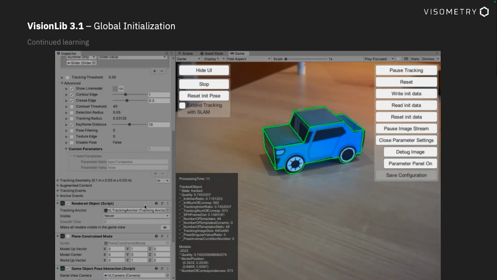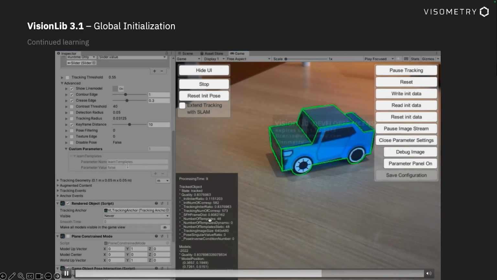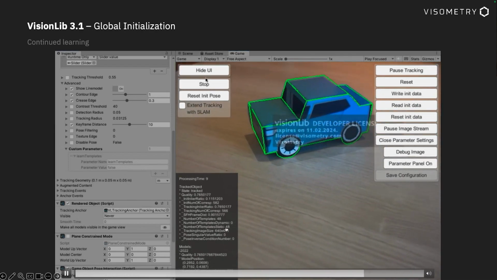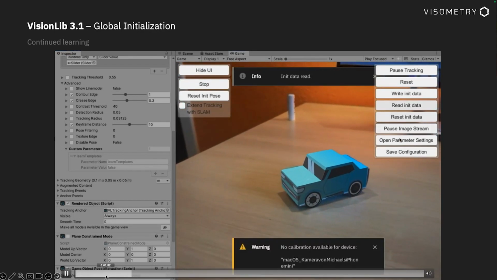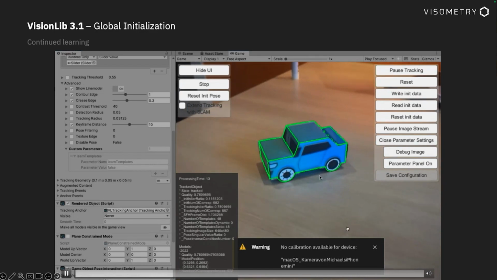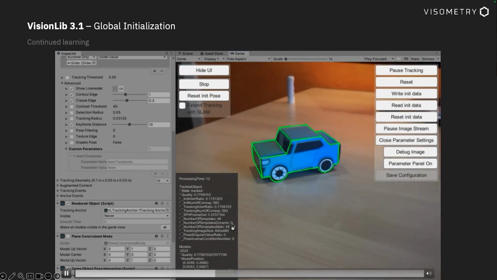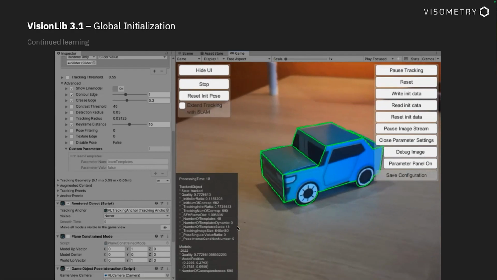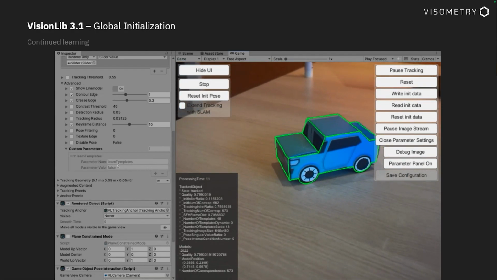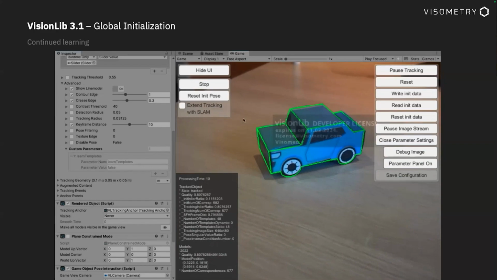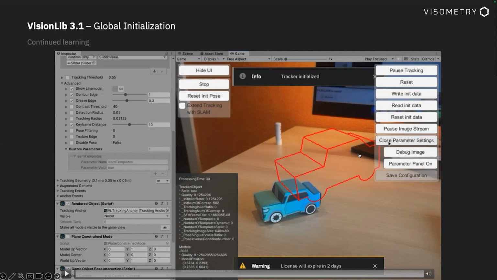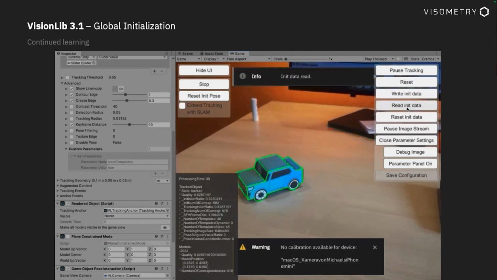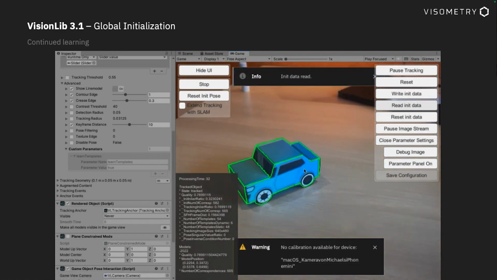We'll go back here. So as you can see, the number of static templates is 48 after I hit read init data. Yeah, I didn't open it before. Okay, so it's 48 because 48 templates are included in the .bin set file that we read. But the number of dynamic templates does not go up. If this parameter is set to true, which again is the default value, we can actually continue learning templates once we started a new sequence.